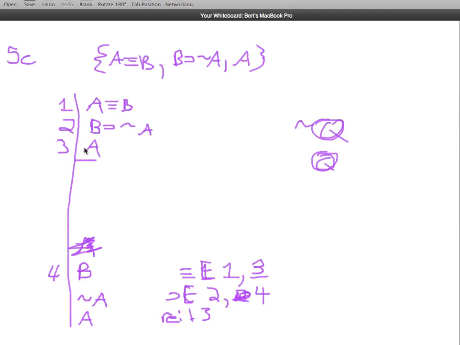And then we can just reiterate here for A. So this turns out to be relatively short. This is actually only 3 steps.